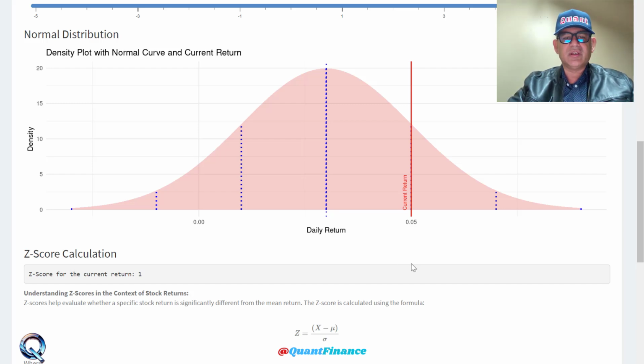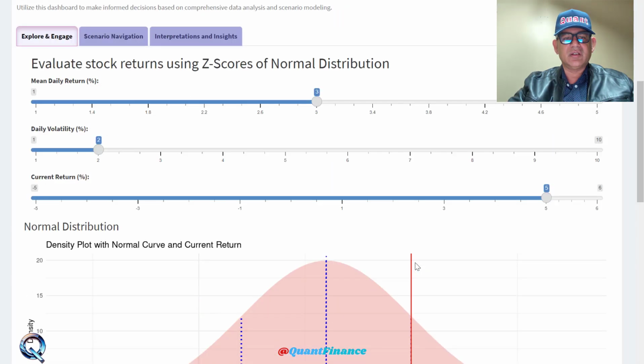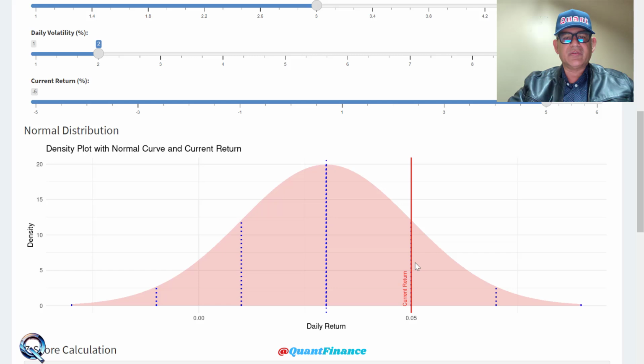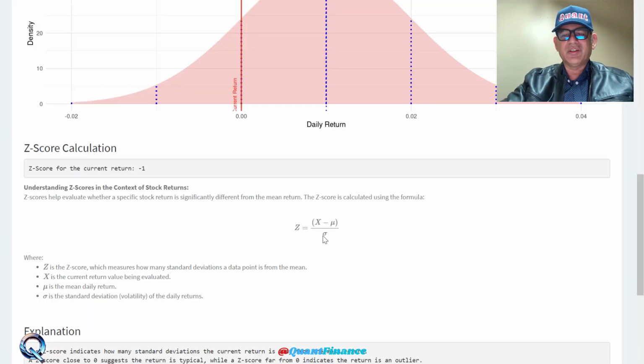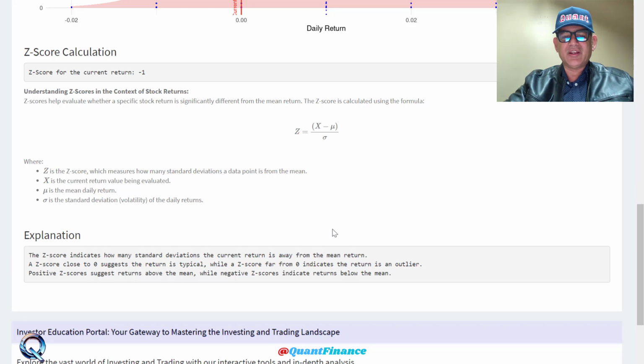So this way it is an interesting concept in corporate finance in general, and trading and stock prices in particular. So let us dive into this app and understand it.